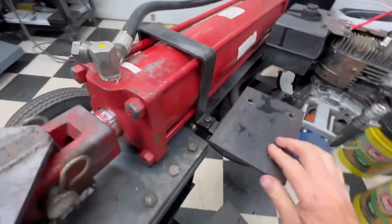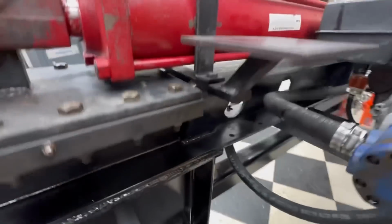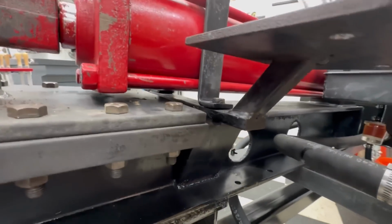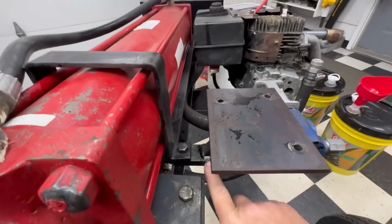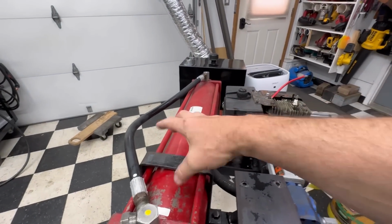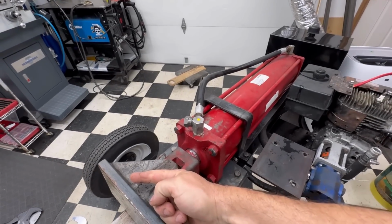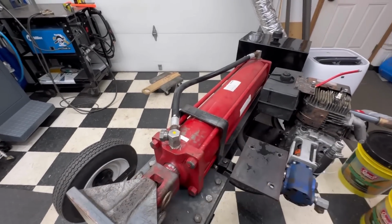This is the platform, and it is welded to a piece of bracket that goes down underneath. It's welded to the I-beam. What I want to do is cut it off right here and relocate this up on top of here, so it puts that valve there, so it creates an easier way to run a stopper back to it.